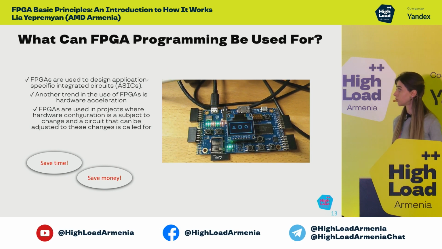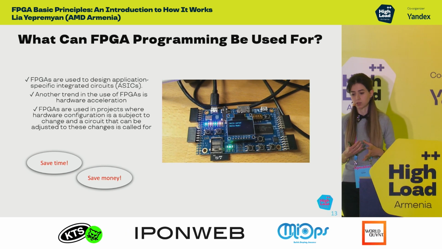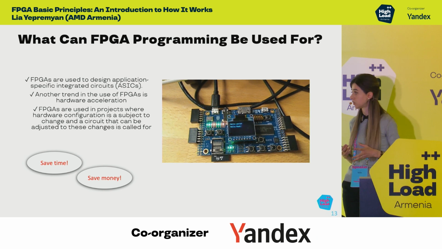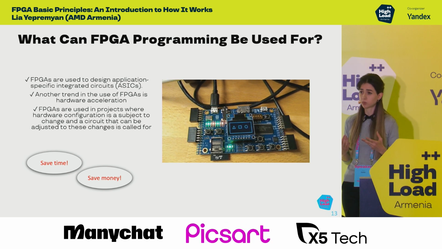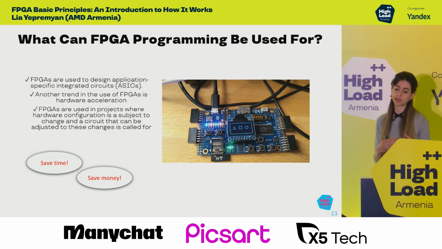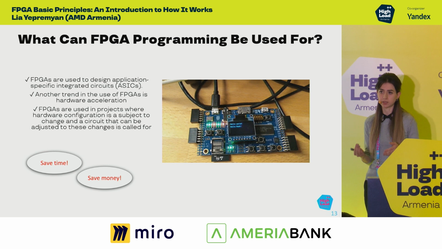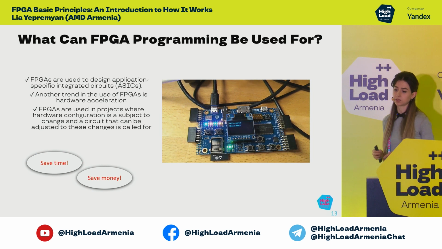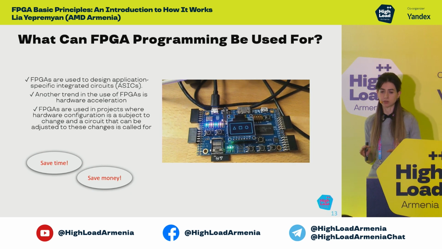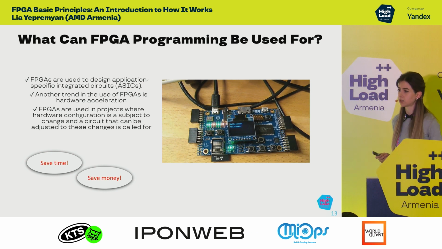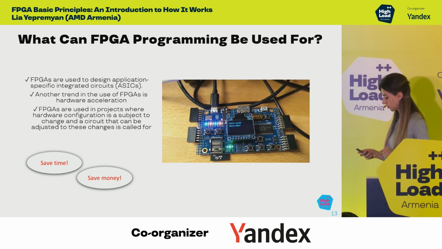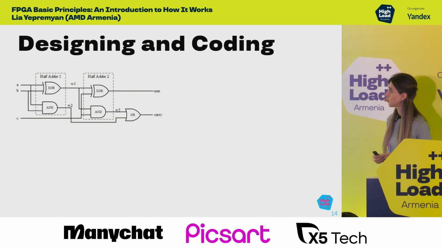Furthermore, FPGAs are used in projects where the hardware configuration is subject to change, and a circuit that can be adjusted to these changes is called for. For example, if hardware changed its suppliers and our hardware doesn't have the required interface, FPGAs in this case can be a natural choice. Besides this, FPGAs can be used in many different spheres where they play a primary and very important role. As I have promised, here is one example of designing and coding.